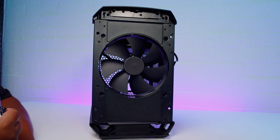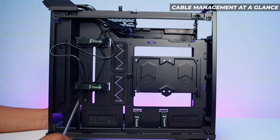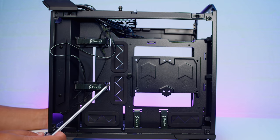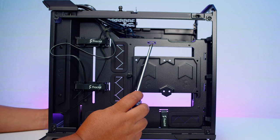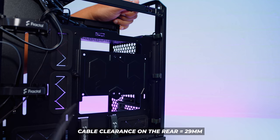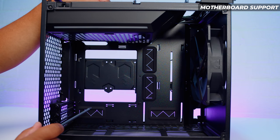On the back side of the case, you'll notice there's some cable management channels here for, let's say, a 24-pin power connector. There's other Velcro straps along the bottom here as well to assist with cable management, and three more to assist with running extra cables. So in terms of cable management at a glance, it doesn't look too bad. There's also additional tie-down points around the back of the motherboard tray as well. Cable management clearance between the motherboard tray and the side panel, you're looking at 29 millimeters for jamming all your cables back there. The Torrent Nano supports both ITX and DTX motherboards.